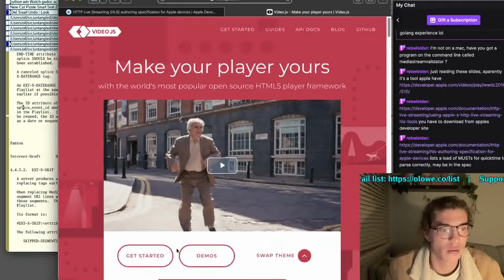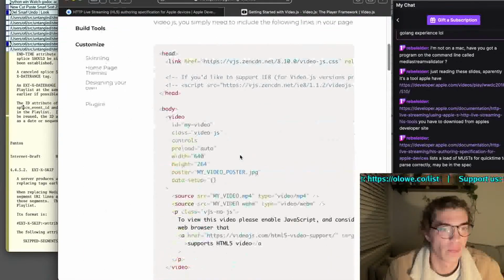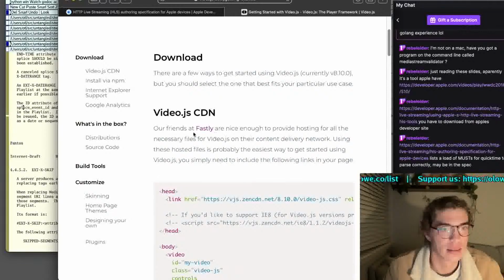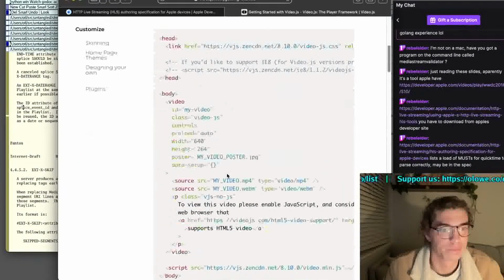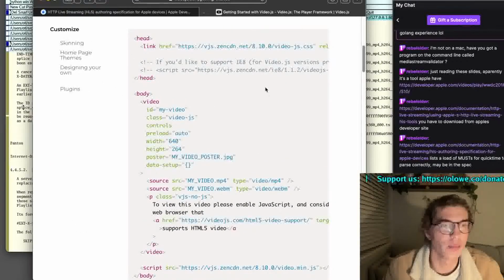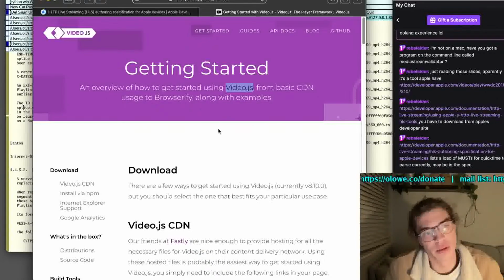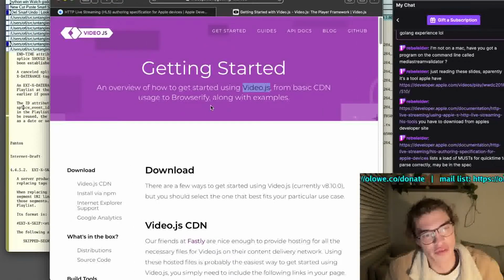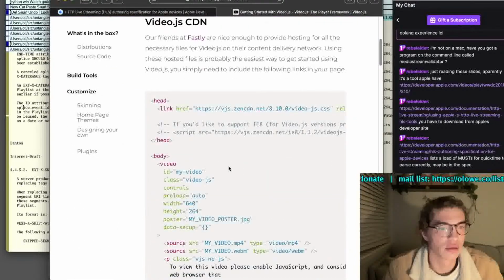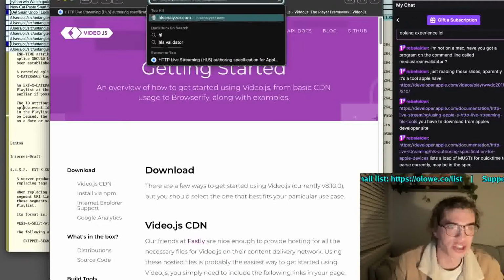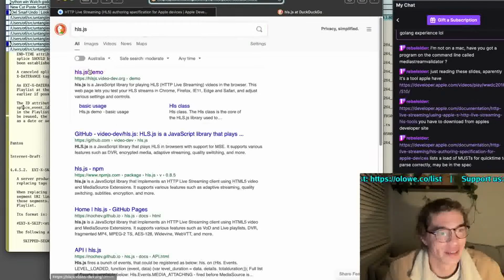I can't remember how. So this is a JavaScript library which adds support for HLS to non-Apple browsers. Was it video.js? Oh no, sorry, HLS.js. That's what I want. Sorry, mix it up.